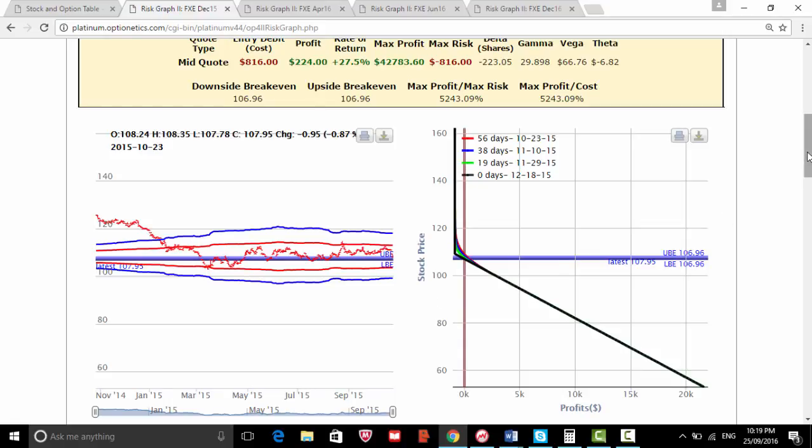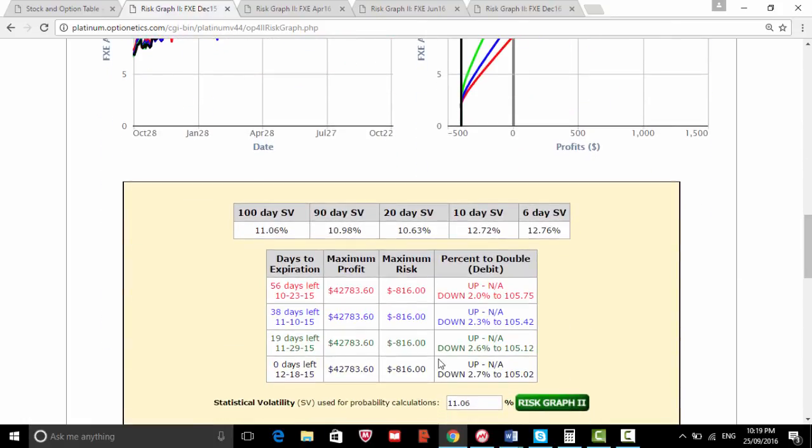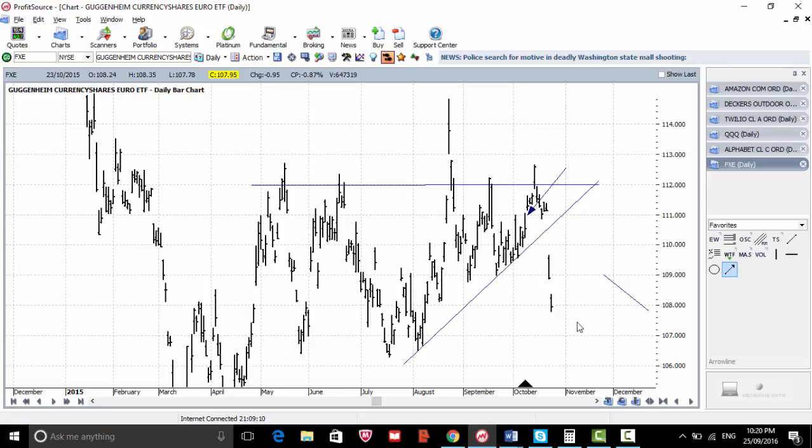If we go down to our table of when this stock actually doubles, you can see that it only has to move by just a bit over 2.5%, down to around about 105 for this position to double in value. 105 is not very far from where the current price of the stock is. It's very close to that previous level of support. So at this point, if we do get down to this level, then it's a good position. That's a good place to actually close the position, or make some sort of adjustment to lock in some of those profits.